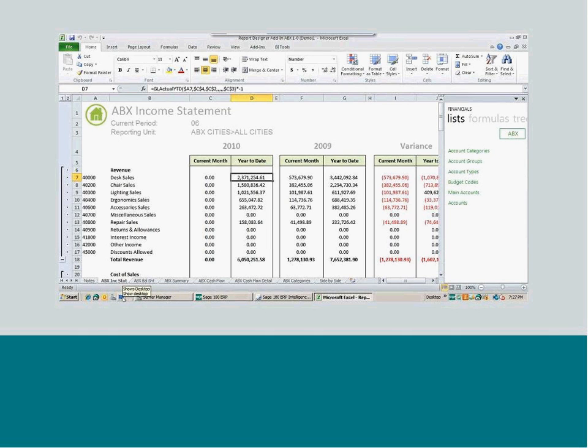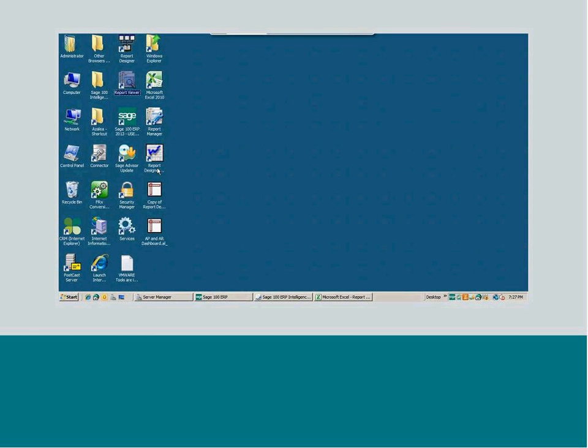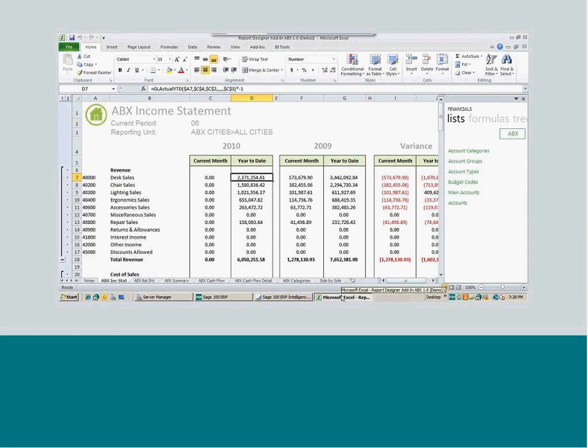I can access it from my ERP.org. I can have a nice little icon on my desktop that allows me to run that report out. Or if I'm just a basic user, this report has been automatically emailed to my inbox. I just open it on a daily, weekly, however often I get my report.